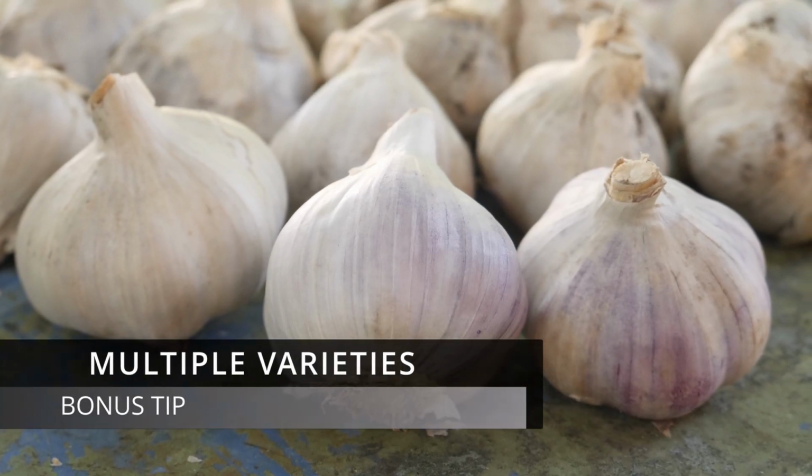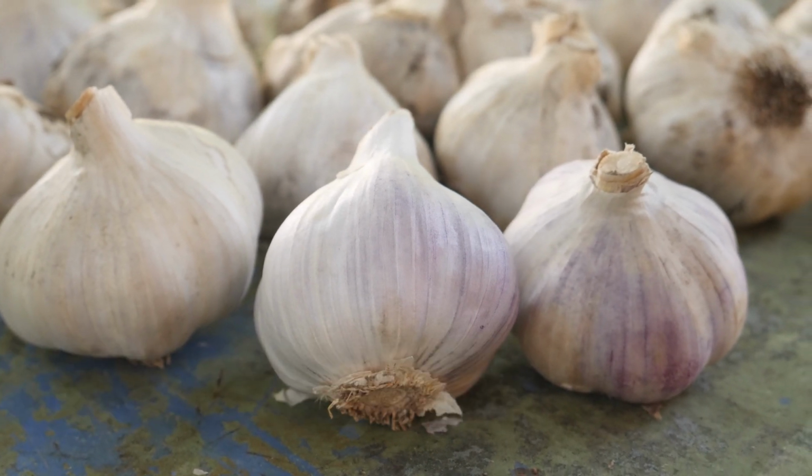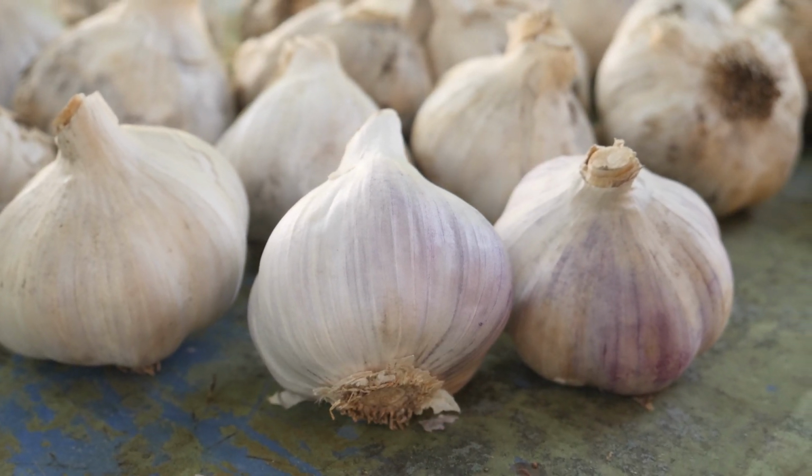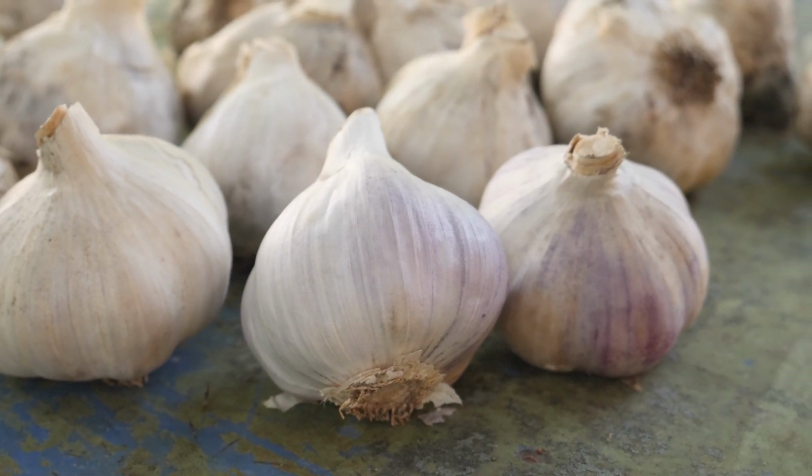Another tip is to diversify your garlic patch with multiple varieties. Plant an assortment of garlic types like we did to discover what works best for your area so that you can plant the best, most flavorful garlic in your garden.